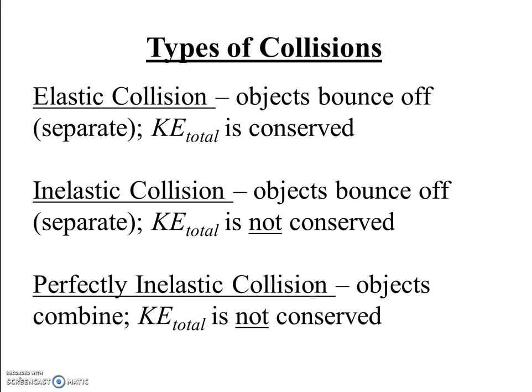And so these last three problems are typical of the three main types of collisions that we see. No matter what, momentum is conserved, but kinetic energy is only conserved in this elastic collision. The problem would have to tell you it's elastic, or you'd have to go through the problem and actually calculate the kinetic energies before and after and see whether or not they match. If they don't, it's just some form of inelastic collision. And of course, the perfectly inelastic is the easiest one to identify because the objects combine. So as soon as you see that, you know automatically kinetic energy will not be conserved.